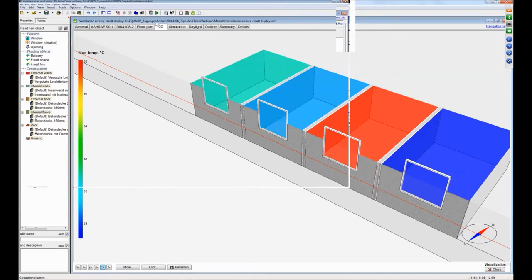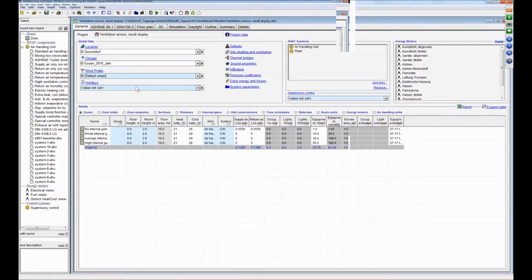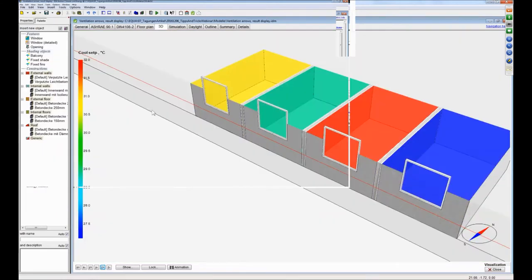That's not a very fortunate display, and you cannot amend these figures here, but there's a little trick. What you can do is copy these values and move to the general tab, and in here now you can paste these values. Now I have the option to say, well, this one is actually 32 degrees, I'm cheating a little bit, and I'm visualizing these results, so now it's a more appropriate color selection for the various temperatures. What you have to be careful about is that above the color scale, there's still written cooling set points, so you would need to ensure that this is not displayed in your report if you ever want to use this type of result display.